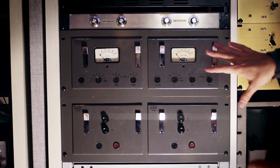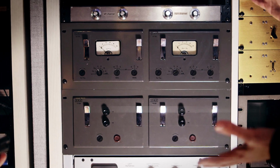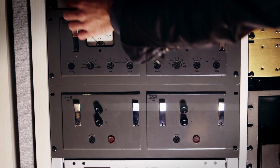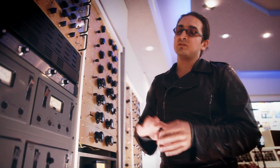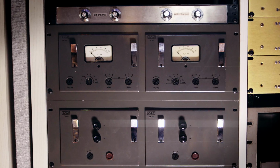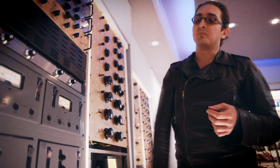Down here, this is a compressor that came from EAB. It's very rare. It actually took a few years to restore it and be able to find the parts to use it. We modified them with some Neve transformers in the input and the output to get a little bit more tone from them. We have the output of all these effects go through this beast, and it warms the signal and it makes a plate sound a little bit warmer like the original. Definitely a rare piece. I've never seen another one of these.